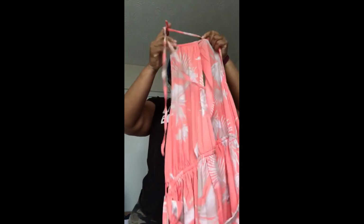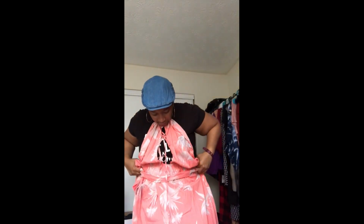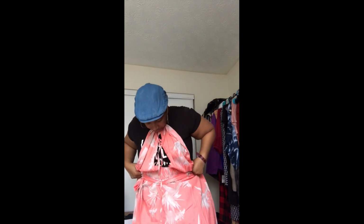So this wraps around, and it kind of gives you that little peekaboo fit, and then it's kind of sheer. This is actually pretty cute. I didn't know this was that cute. I love the material.